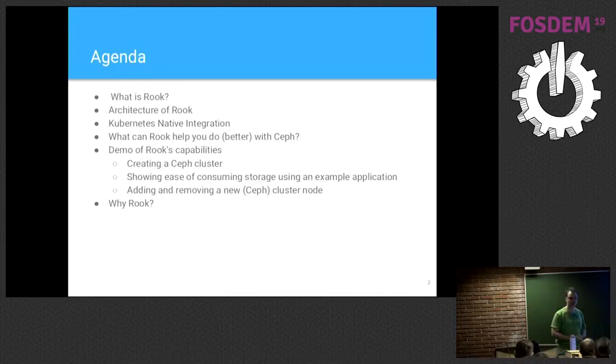And from a general side, what is Rook, a bit of the architecture of Rook, a bit into the integration with Kubernetes. In the end, most of the time you want to use the Ceph storage you're running with Rook inside of your Kubernetes cluster for your applications, let's say a MySQL database or something. And then the advantage is, how can it help you doing that?